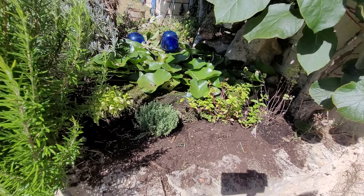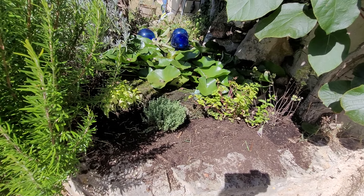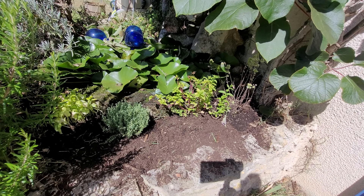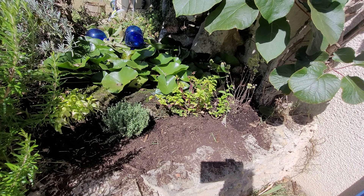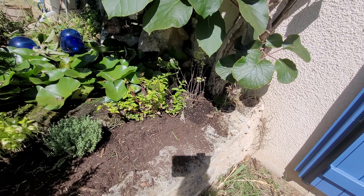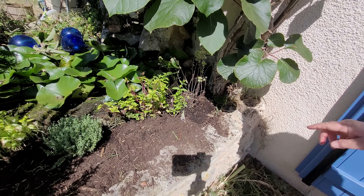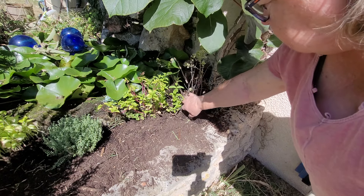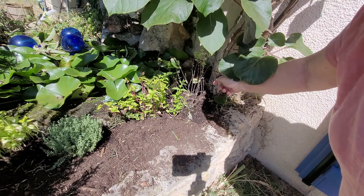Next is thyme, which I think as long as I keep it watered will be fine. The mint is a shop-bought mint that I planted up a couple of months back and it's gone really odd-looking and straggly. I know mint goes mad and I don't care, because actually if it grows and covers this I'll be quite happy. And finally there are the long woody stems — that's oregano — which again will need cutting back, but I will wait until I can see green around here. There's a green leaf here which may or may not be oregano — I think it might be. There's clover there so I'm not sure, but I'll cut this back once I can see it growing around the base.